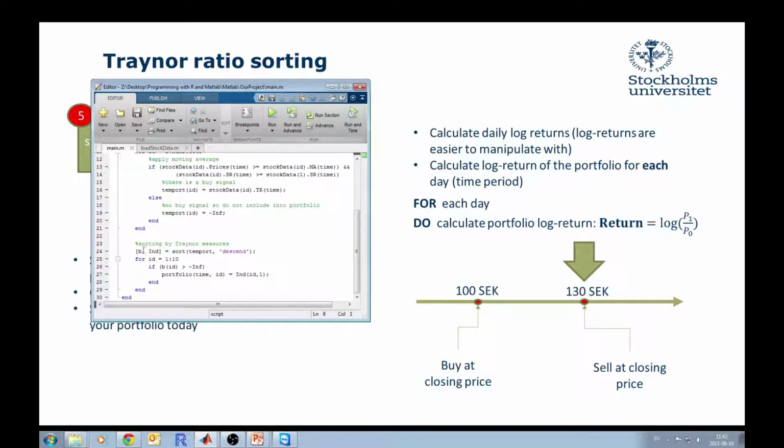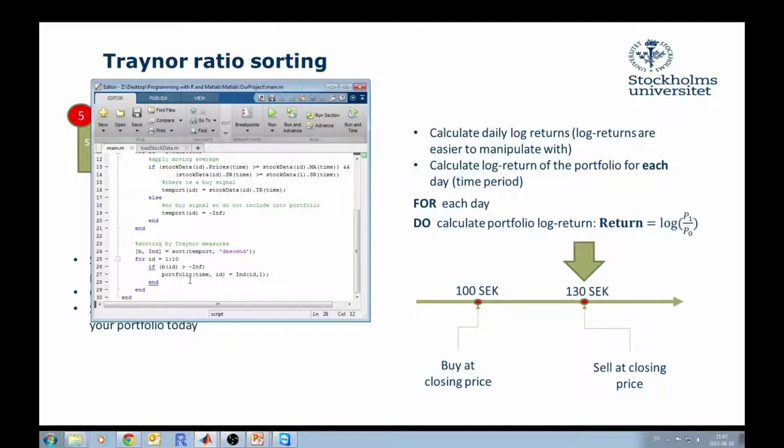Here it is. Here we're forming the portfolio. So let's say we're standing here right now. We formed our portfolio, but what we are missing is the returns of this portfolio. And since we said that our portfolio matrix here is a matrix each element of which is 0, unless we're including the stock, in case we include the stock, the 0 is changed to the identifier of the stock, which helps us to track it in the total database of the stocks.